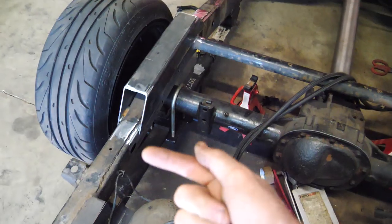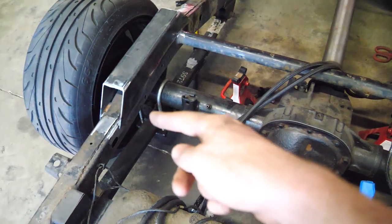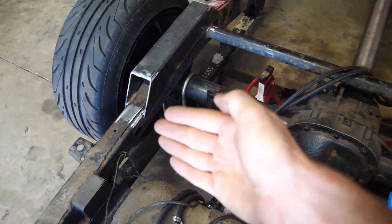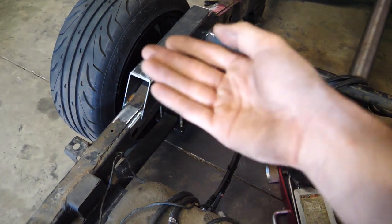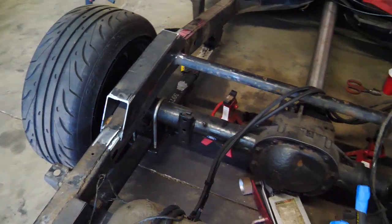Lock off the ends, weld that on, then weld the entire seam on each side, and then cut out the notch, and then put a plate inside the frame so no water can get on the inside of the frame, and so it's not open, so it's nice and strong.